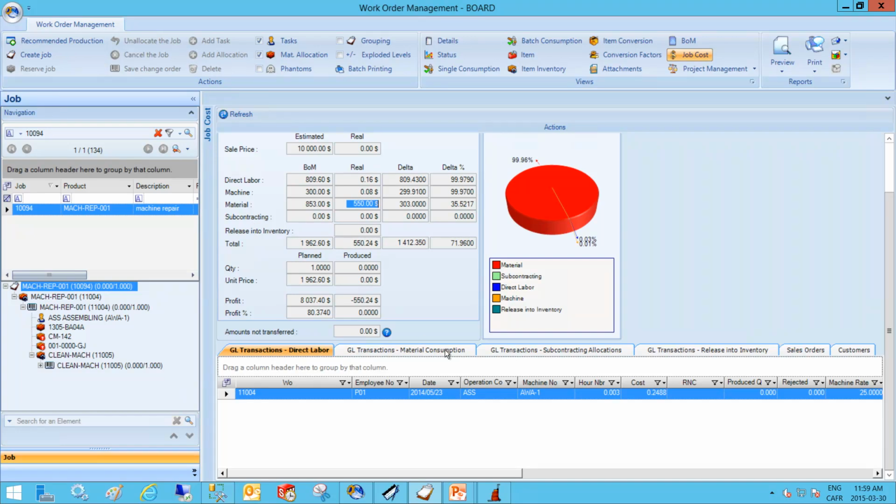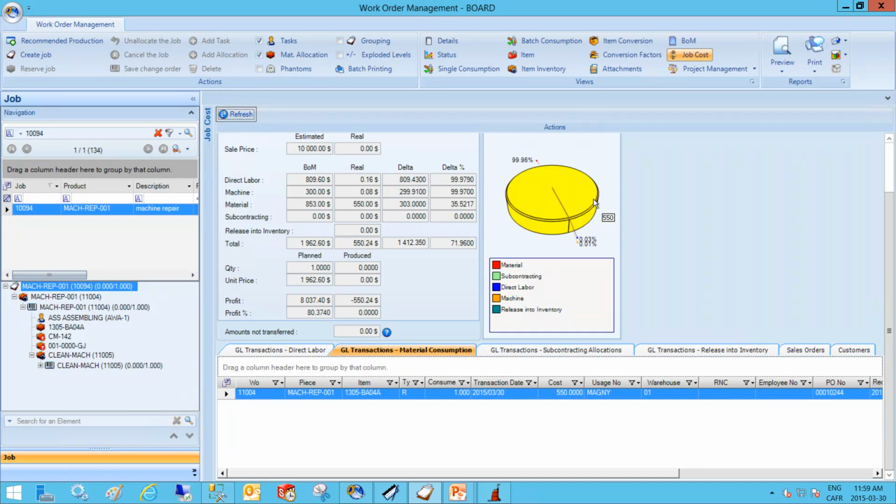Some direct labor was charged, but you can also see that $550 were charged and are already associated to the material component of the job. If I'm selecting here the GL transactions related to it, I can see that there was a part that was purchased, and we can see that this is the AC drive. We see also that the quantity was already consumed and charged to the job. So this means that my job cost is live as I go. I don't have to do any other transactions. Job cost will be live as you will be purchasing items directly on jobs.